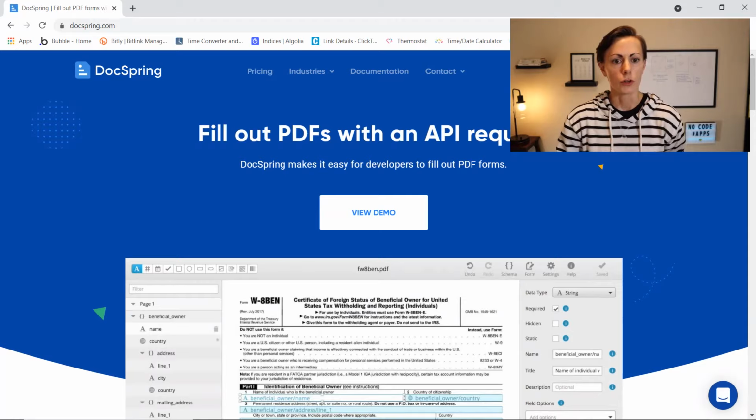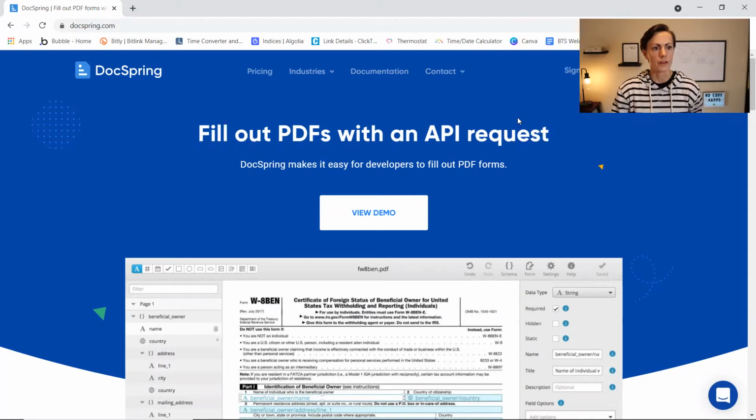All right, well, you could do that with the DocSpring API. So I'm over on the DocSpring page here. There's API documentation. And again, this is just an example, but the way to figure out whether there is an API for a service like this.